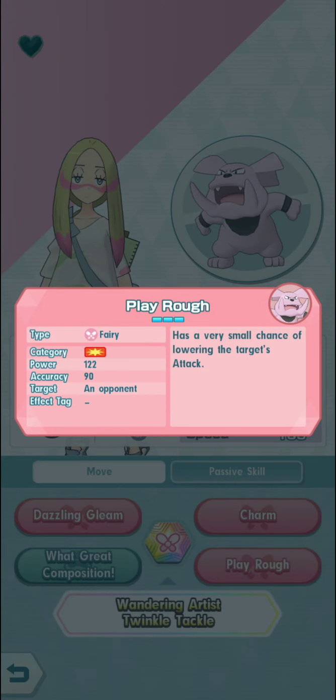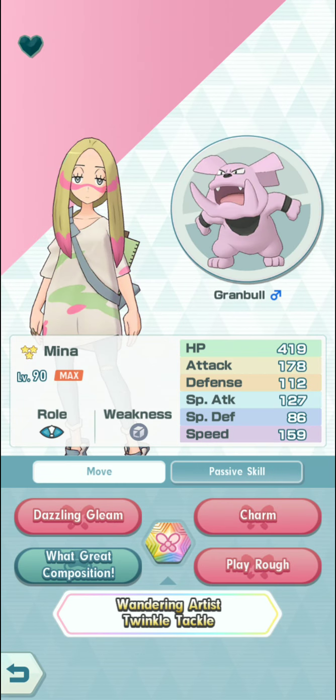So the most damaging ability is going to be Play Rough. This ability actually has an effect, and it's that it has a very small chance of lowering the target's attack. Now it has a very good base power, which is 122 with a 90% accuracy, which could be a problem because you can miss that one.